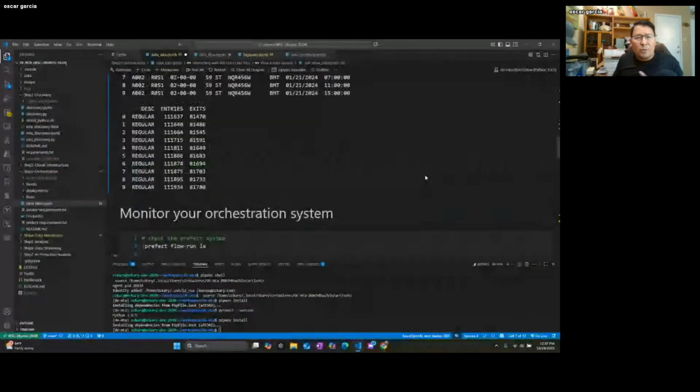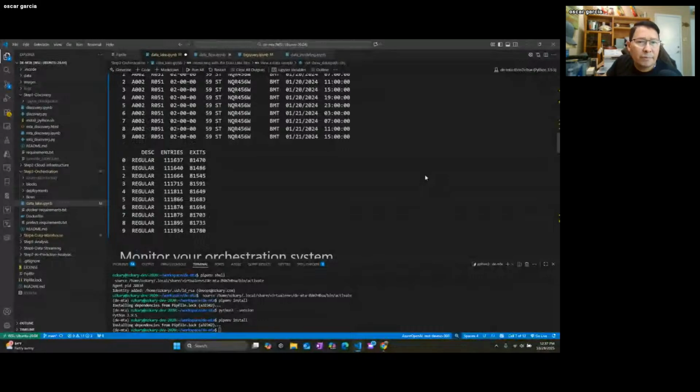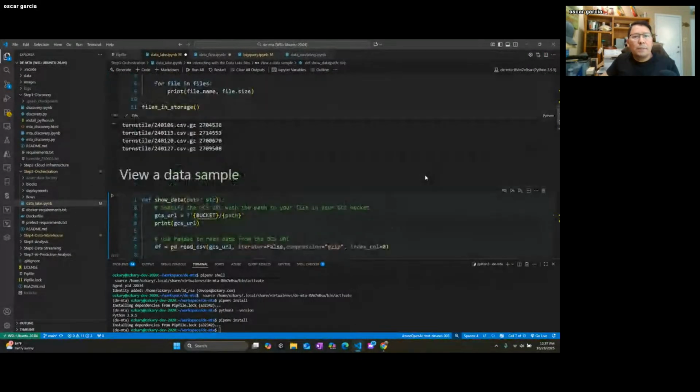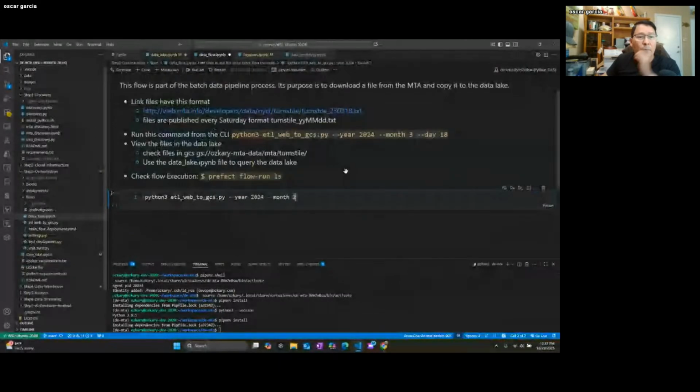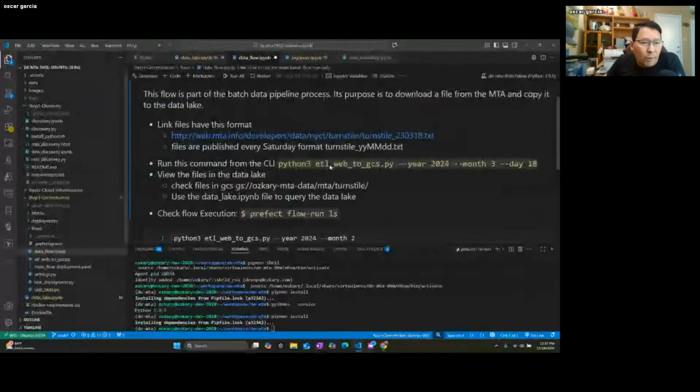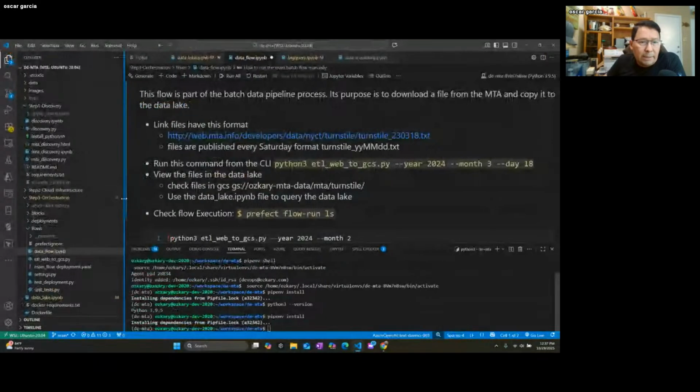Okay, so how does the data get there, right? Because we had some files there. We saw that we have some files there. So what we've got to do is run the data pipeline, right? And the data pipeline, really, when you go to step 3, which is orchestration, you'll see flows. You see a folder called, let me see if I can blow this up, flows here, and these are basically data pipelines that we wrote in Python.